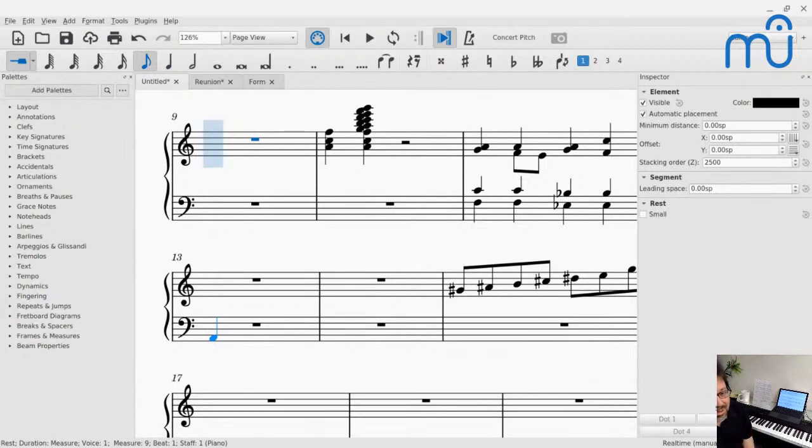Or if I have 16th note selected there, every time I pump the pedal, it enters a 16th note. So if I have 16th selected and I want to enter a quarter note, I pump the pedal 4 times. So I'm not going to claim it's the most efficient method of note input in the world, but it is pretty clever and it does work. So anyhow, that's a thing you might also want to know about.